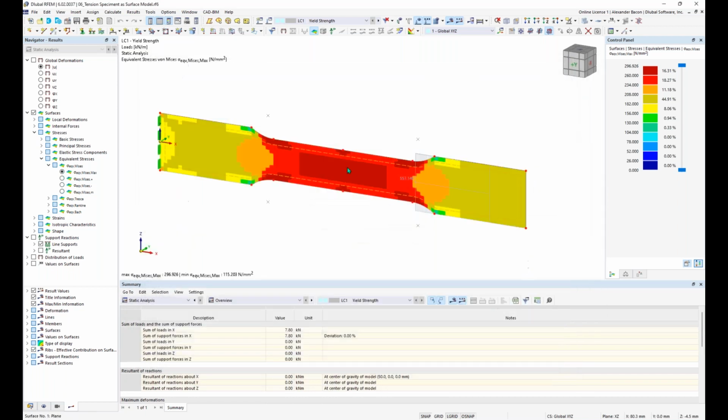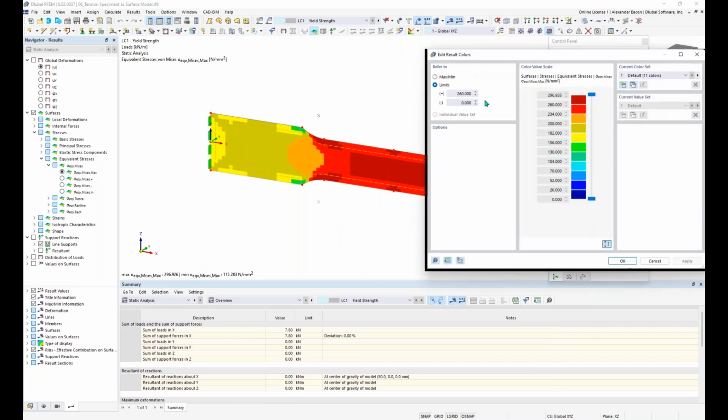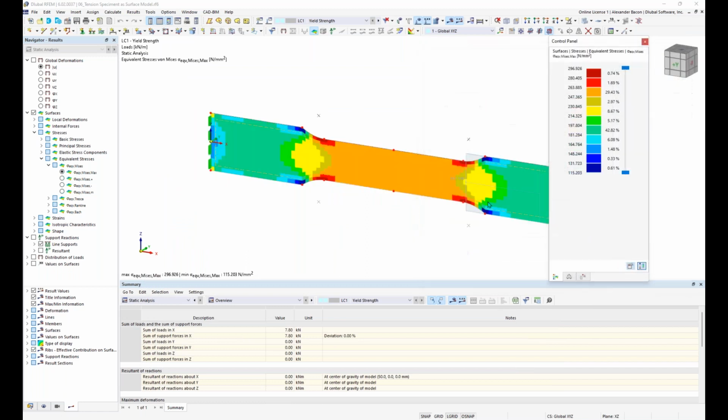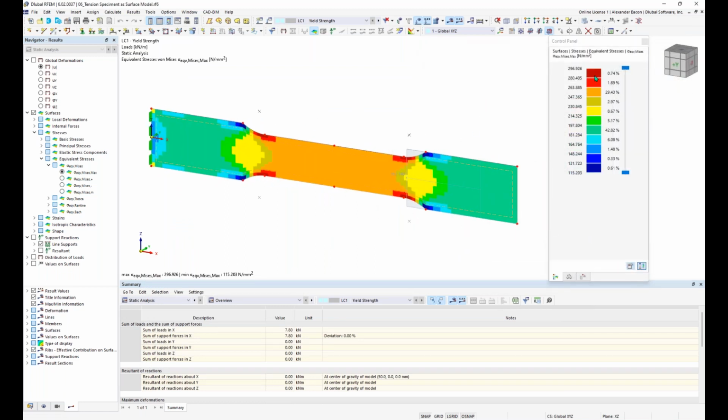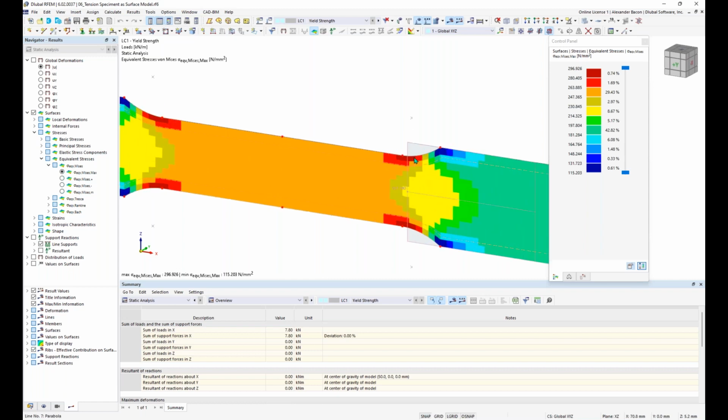And so we can take a look at our control panel on the right hand side here. And so you can see we have our color panel here, and we can see exactly what the stresses are on our surface here. So the maximum amount of stress we're getting is 296 newtons per square millimeter at these dark red regions here.